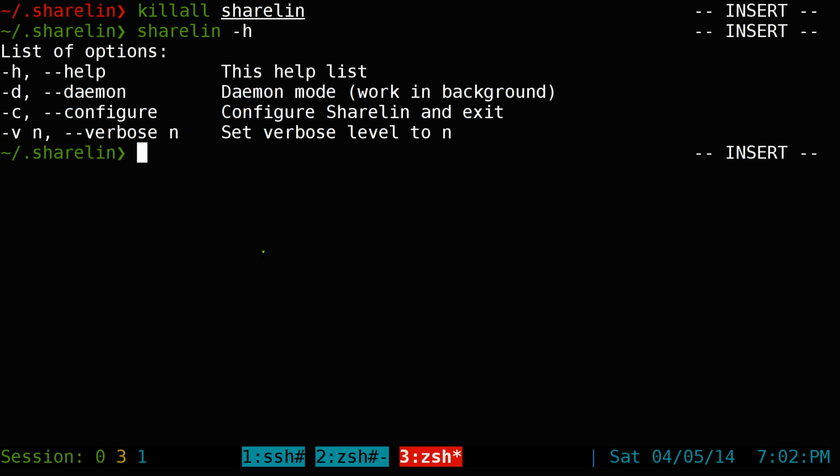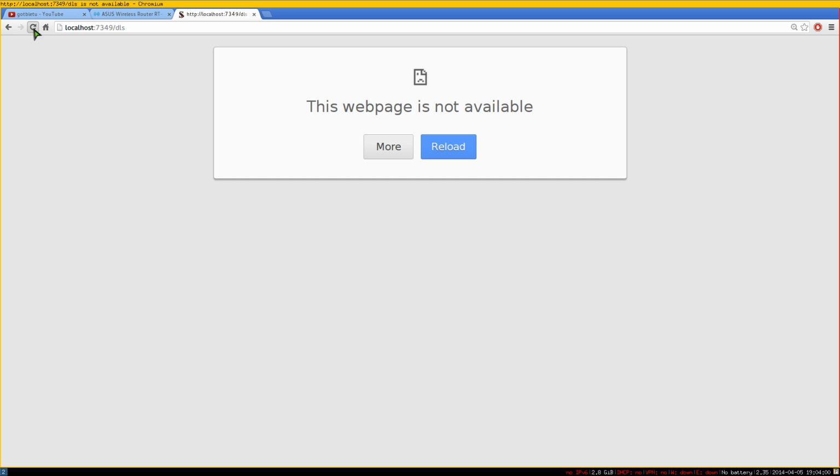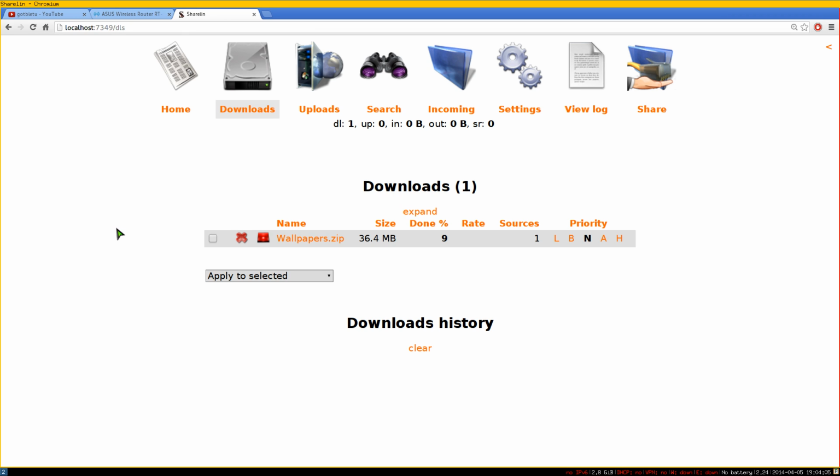So that's pretty much it for the program. If you ever want to use the retro P2P client, because BitTorrent is actually popular and all that, but the thing with BitTorrent is that you need seeders, and sometimes there are no seeders because the file's not popular enough or whatever. In that case, I usually use the old school P2P client. And if you have a server, you probably want to set it up just in case you ever need it. It's there for you, and you don't have to waste time with other GUI programs. You can just use this WebUI and connect to it from different computers. So that's the good thing about that.